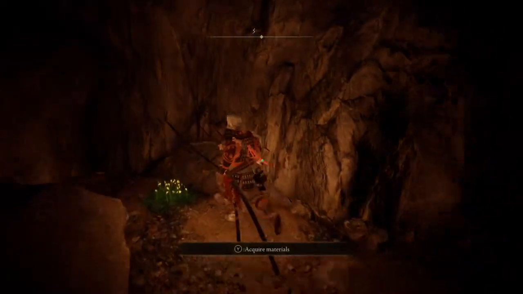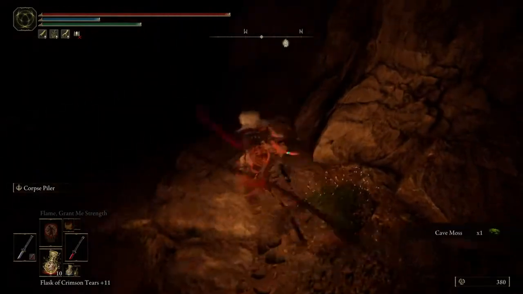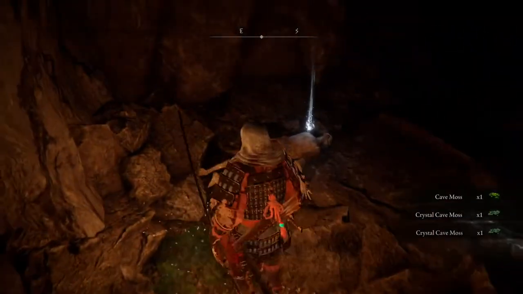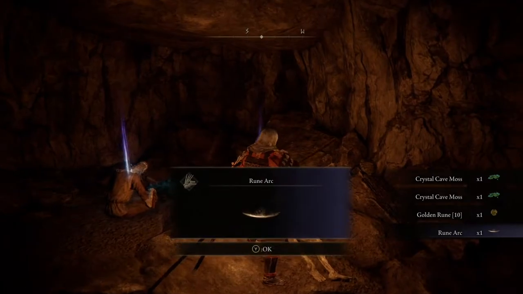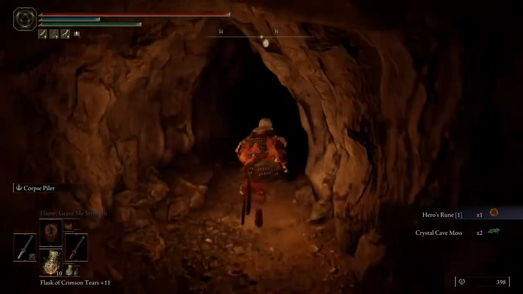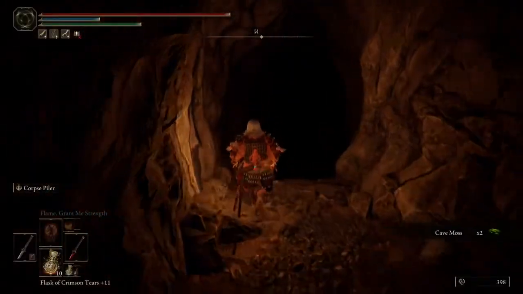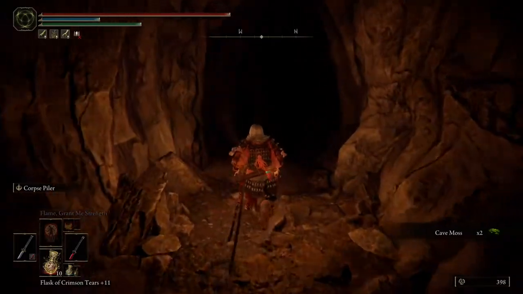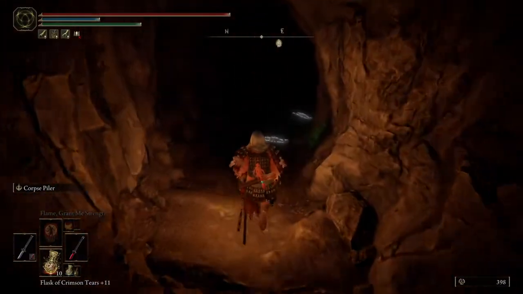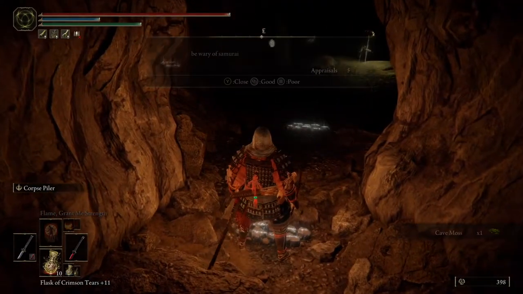Spooky. Precious item. Or assist set. Golden rune. Rune arc. Hero. I gotta get used to this new setup with my weapons. Don't have the right. Wait, what? Oh.